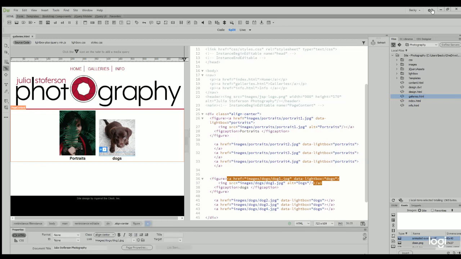Okay, the next step is let's just make sure we've got everything. Let's go up here and do a file and a save all. And the next thing we need to do is go back to our manage sites. And what we want to do is export. So we're going to click the export. We are going to go inside of our photography folder. And what we're doing is we're making our STE and we're going to hit save and done. And then that finishes everything for the rest of this chapter.